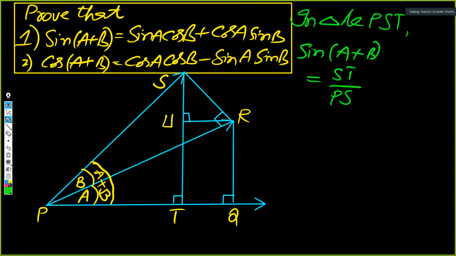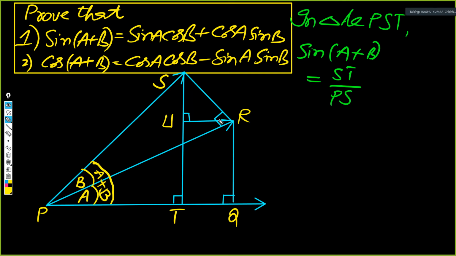Okay. Now what I'm trying to do here, I want to understand this angle. Which angle? I want to understand this angle USR. This is only the little difficult part to understand. Follow this carefully. First of all, you tell me whose perpendicular is ST. Whose perpendicular is ST? ST is perpendicular to which line? PQ. That's good. Similarly, whose perpendicular is SR?